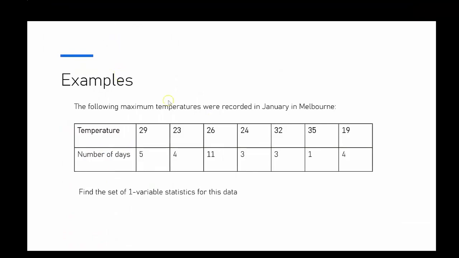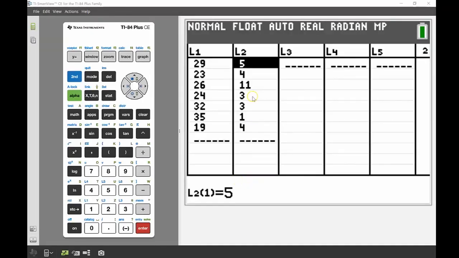Now say our example had a frequency list involved. We're looking at temperatures across January - maximum temperatures - and to save time we're going to use those same temperatures again. So instead of the temperature 29 occurring on one day, we have it occurring on five days; 23 on four days; 26 on 11 days, etc. It's still one-variable statistics because if you listed it out it would be 29 five times, 23 four times, 26 eleven times, and so on - we just consolidate it to show how many times each value occurs. So I'm going to enter those frequency values into List 2.